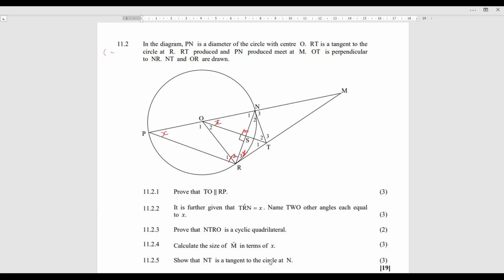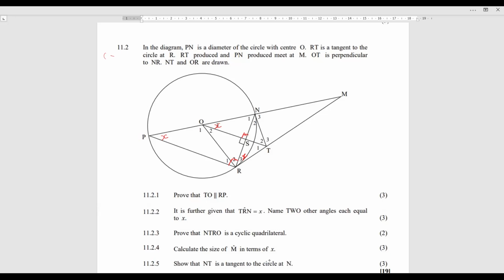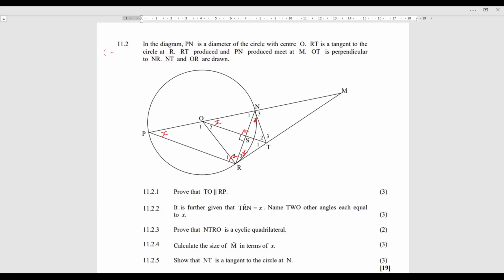Everyone still with me? So what will make NT a tangent? You tell me, if we want to prove that NT is a tangent. If N2 equals X, sir. Hey, that's a good point. He wants to use N2. If he can find N2, and if N2 is equal to X, then he's going to use the tan chord theorem because P is X. Is that your thinking, young man? Yes, sir. So how are you going to prove that to me? Can you find it? Not yet, sir. I'm still thinking. Okay, well done.